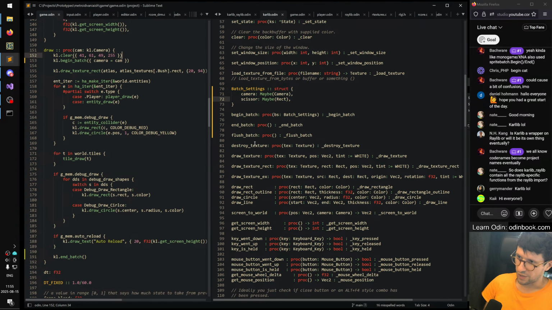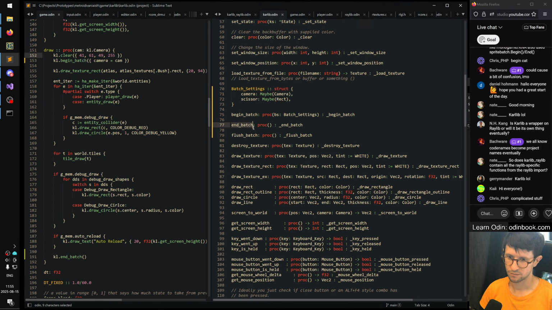The question is if end batch should exist. It doesn't do anything. You can just do begin batch with empty, and then you have ended your batch, right? Yeah, it's a bit complicated. It's complicated for the reason that I don't want it to be hard to understand, but I also don't want it to cause bugs when you're trying to do things later.